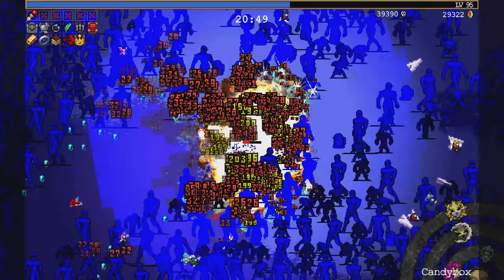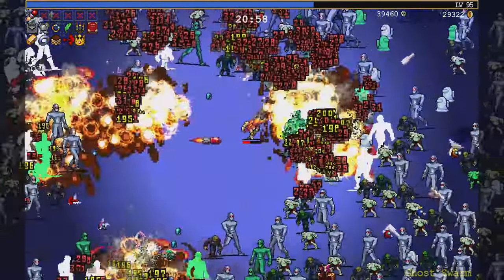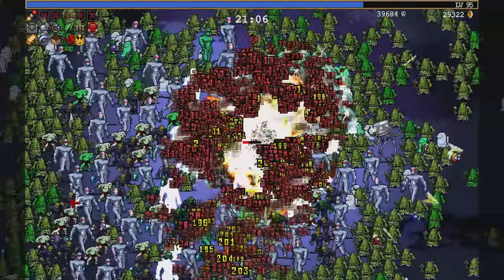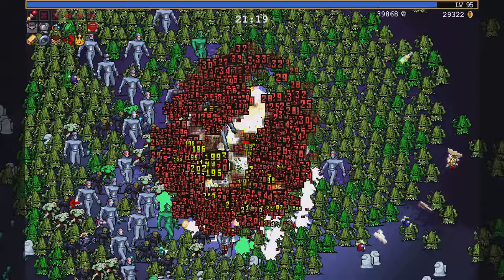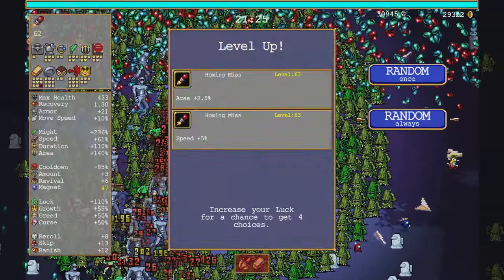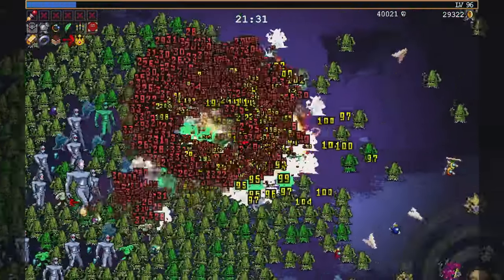I don't get anything from the chest, so why am I moving? I've gotten pretty big, but it doesn't really matter. Oh, the space pickles are here. What's the damage actually going up to now? No, 196, still not very high.